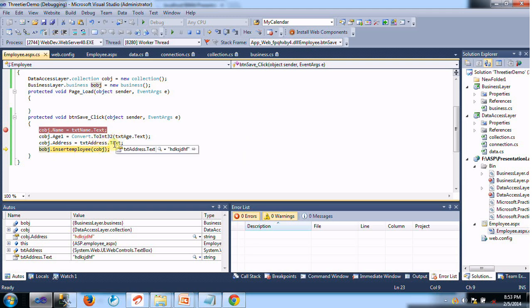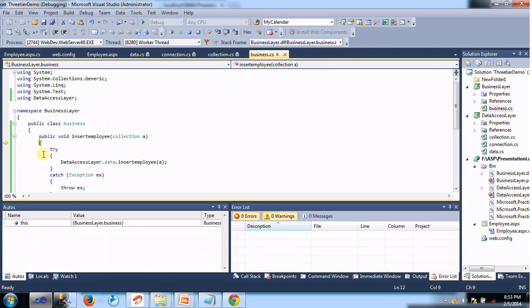Address is something, and it is passed into our collection object, and this collection object is passed to the business layer. Let's press F11, going to our business layer. Where is this business located? It is located in our business layer, and press F11.